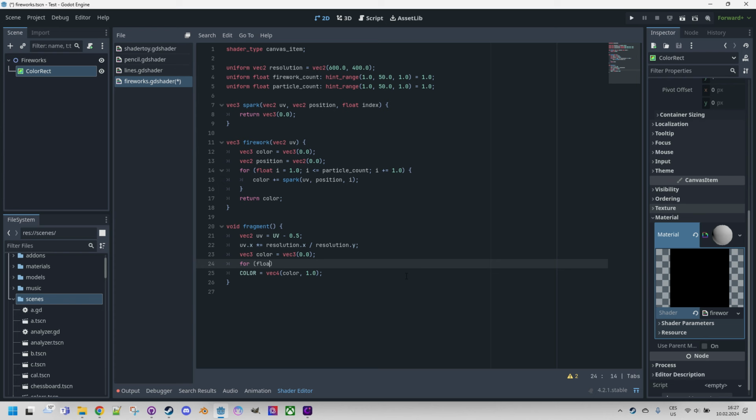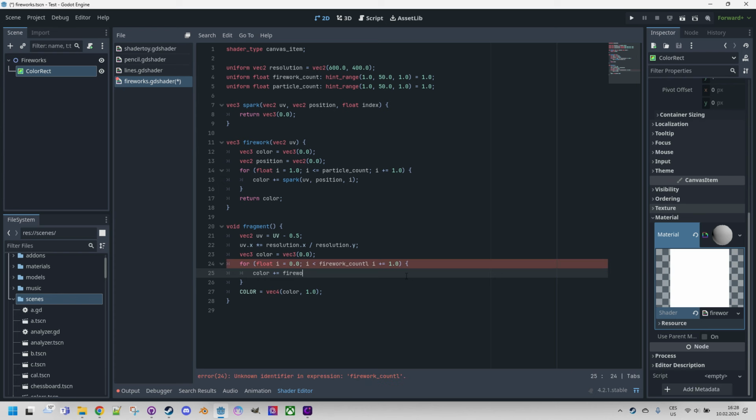For float I from 0, I less than, this time it's a firework count, I plus equals 1, and in this cycle we will add to the color variable the result of the firework function, and we need to pass UV and the index.